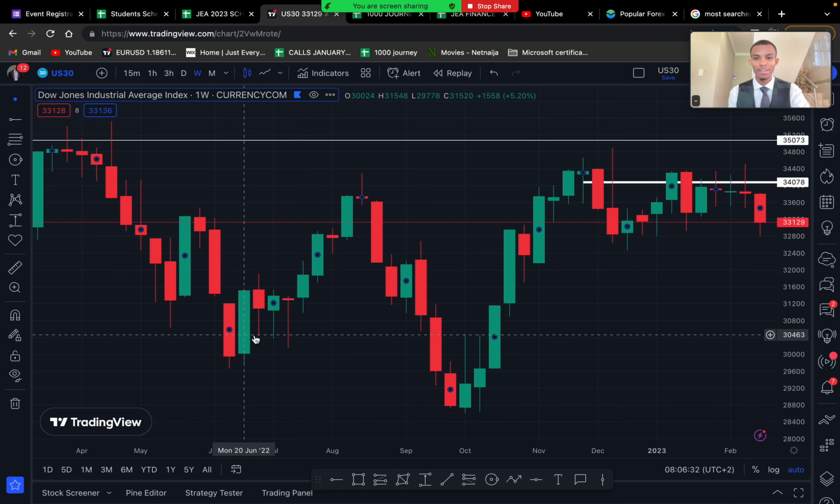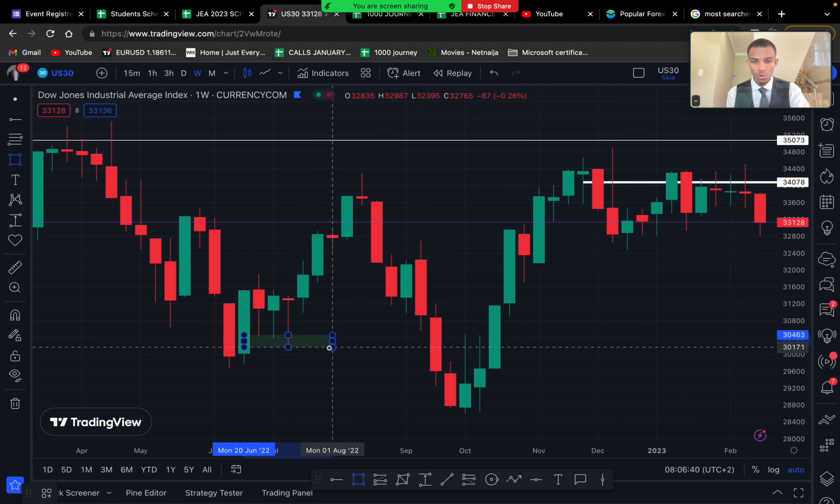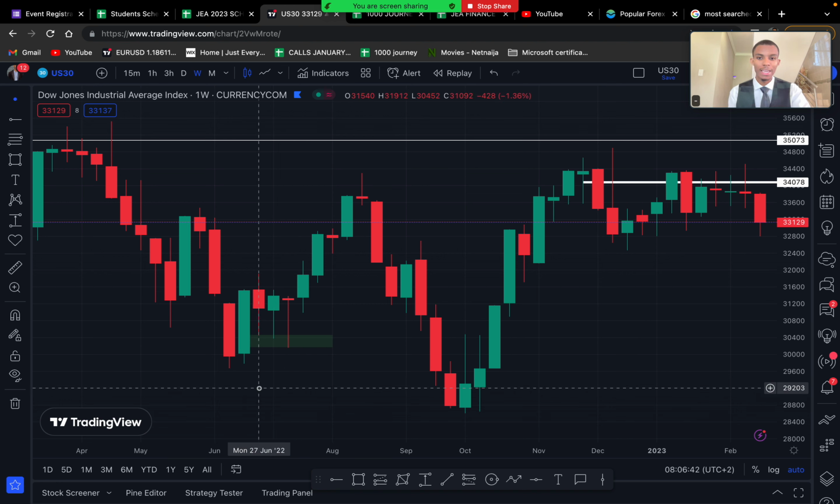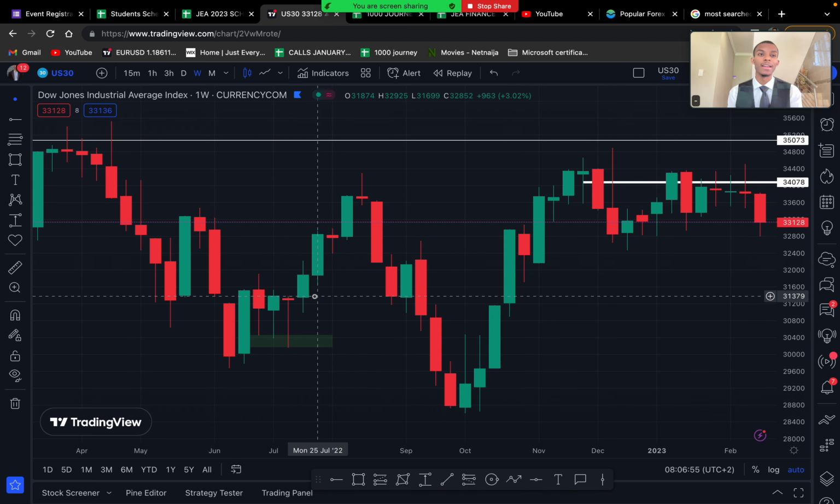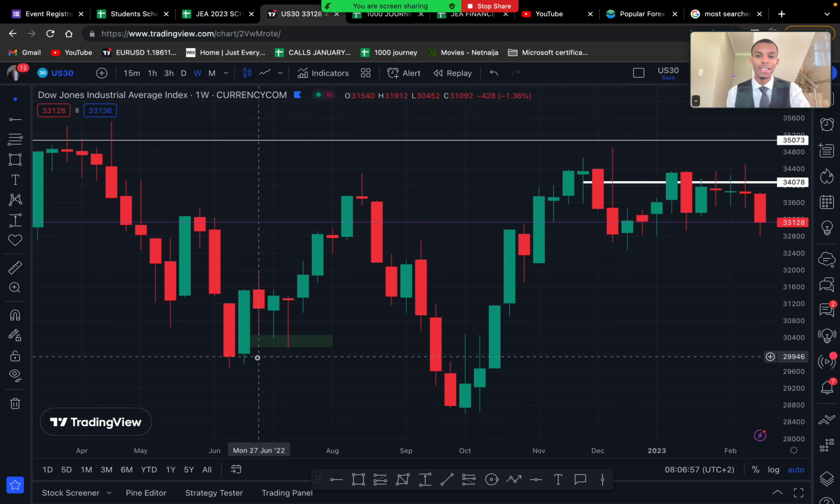I found the 27th right here, and we can see that the 27th, in a way, created a low. The 27th came and created a low. So as you say, the longer week, that's where the low is. It made a longer week, and then the next week we came to retest that area before heading to the upside. Understand?